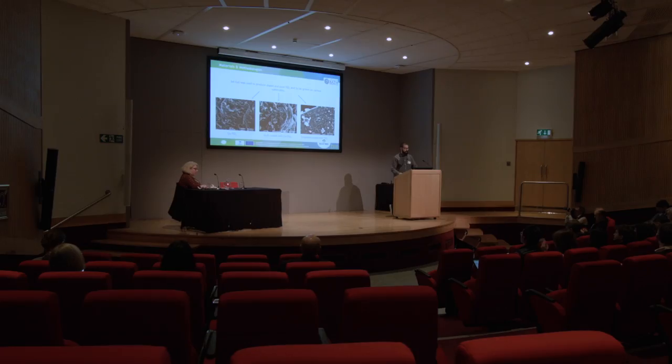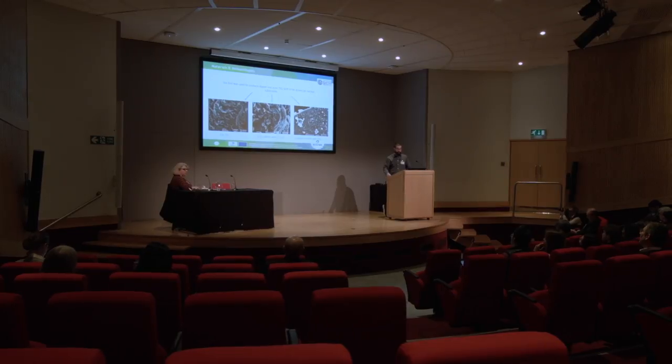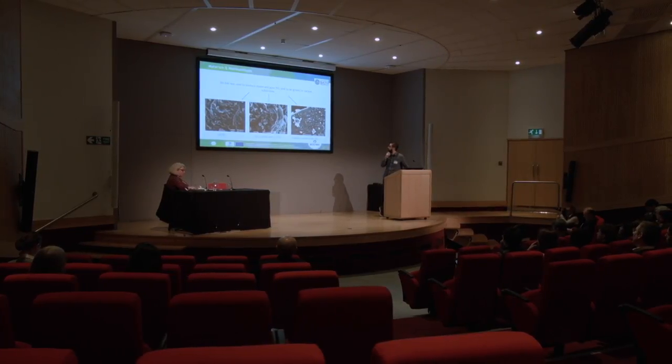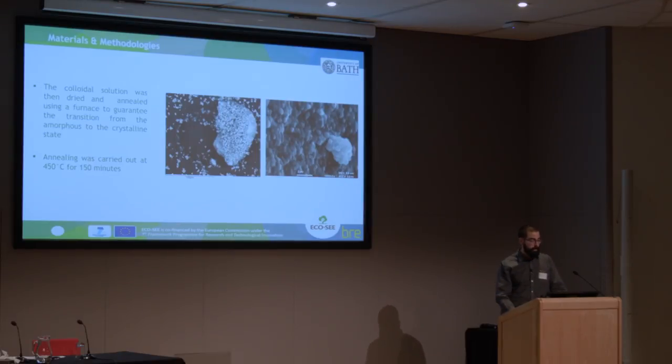This is the reaction involved. It's quite a long reaction — it takes about six hours — but it's really easy to do in the lab. These are a few SEM pictures at different magnifications of the product I have. On the last one, you can see the graphene in black, coated — not uniformly, but definitely coated — with TiO2. Before using the TiO2, we needed to dry it, because when produced in a colloidal solution, we had to dry it and heat it up to 450°C to reach the right crystalline phase we wanted. You can see a really nice picture of the nanoparticles on the right side of the screen.